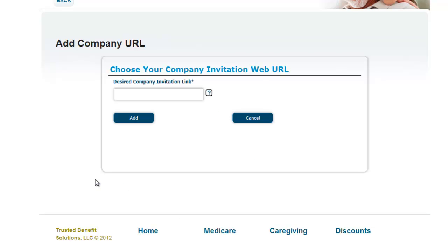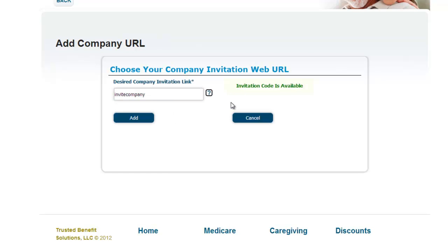The first URL link that you're going to set up is a master company invitation link. This will be used as the primary site to add any of your affiliation, association, or corporate clients. In this field, enter a web extension link for the new page. Since this is a generic page for your use only, type in a code that identifies this as the company invitation link. In this example, I will use Invite Company.